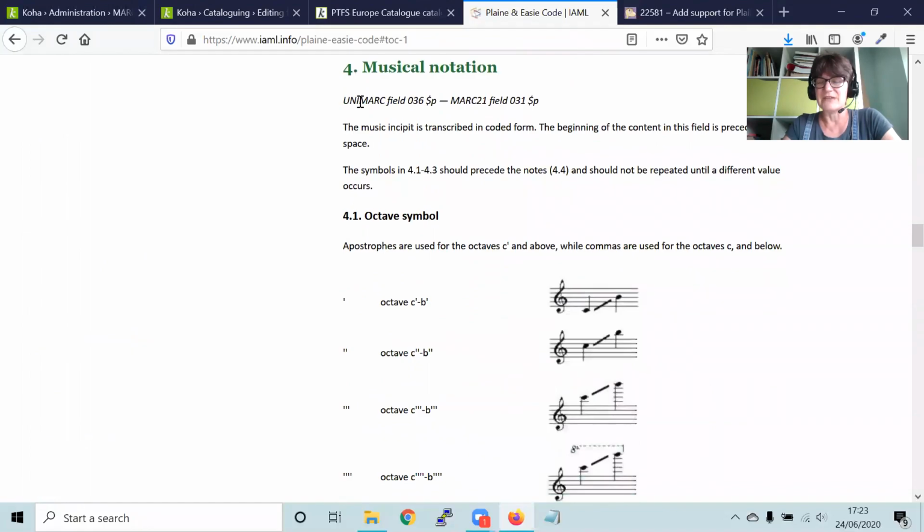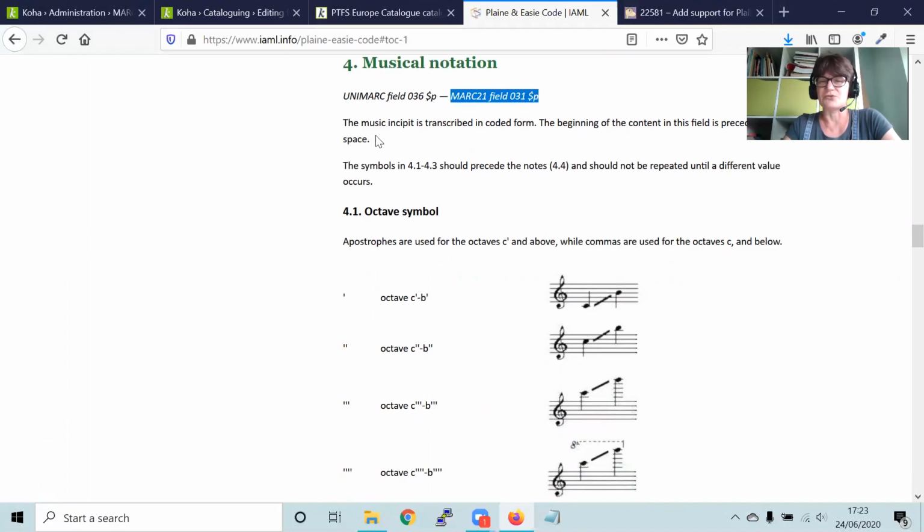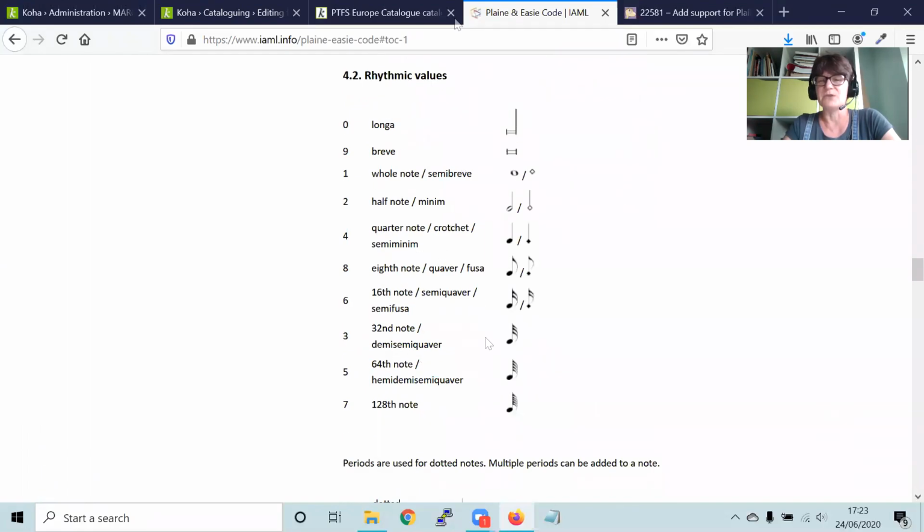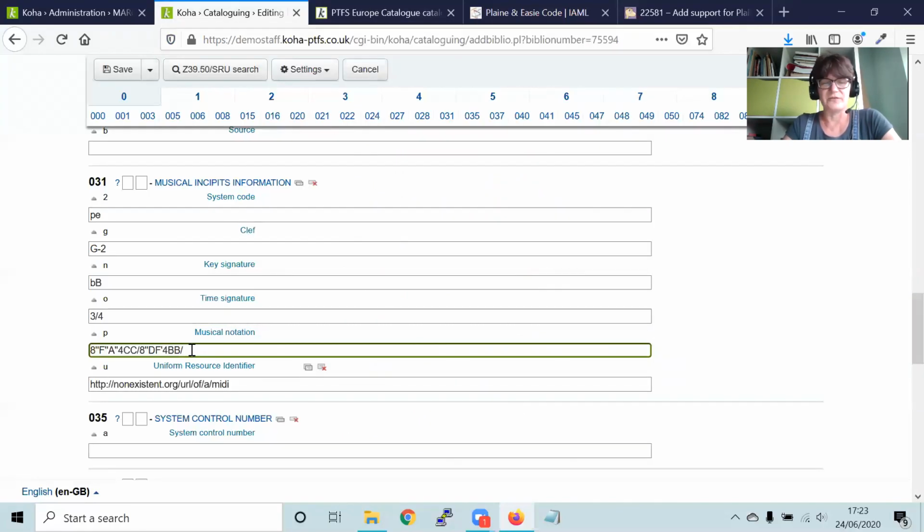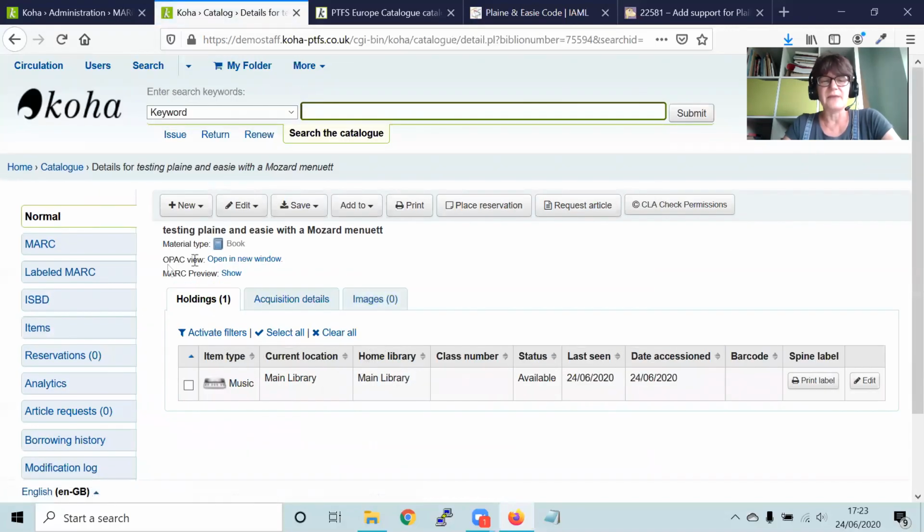Under the musical notation section, we can see the MARC 21 subfield 031 and the subfield P that gives us descriptions of how to enter the musical notation, which hopefully corresponds to what I've put there. I'm sure you music librarians will be much more adept at that than I am. So I've entered my musical incipits information. I'm just going to save that record, and then we need to see how it looks on the OPAC view.